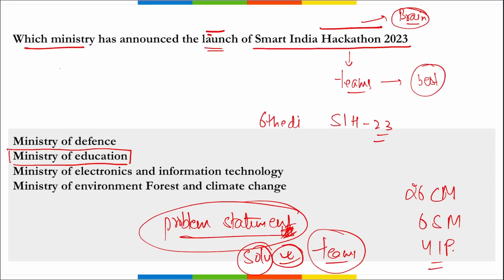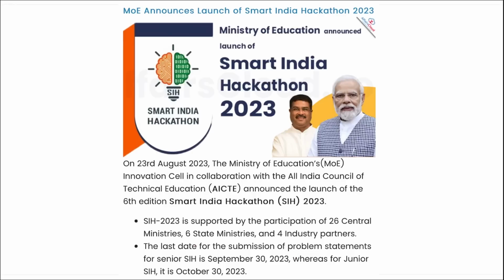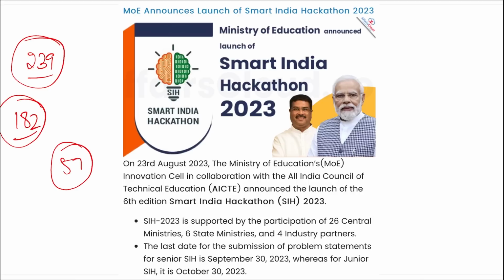Then this competition, as we said, it is a Smart India Hackathon. It is for school students. Smart India Hackathon for junior, right? Then Smart India Hackathon for senior. For junior, it is for class 6 to 12th, and for senior, it is for higher education institutes, that is graduate students, college going students and so on. Right? Then the theme, if we discuss here, it is based on various themes: agriculture, food tech, blockchain, cyber security, clean and green technology, heritage, healthcare, renewable energy, sustainable energy, robotics, drones, smart education, AI, transport, etc. Then participants can choose their problems from the collection of 239 problem statements, including 182 software challenges and 57 hardware challenges.